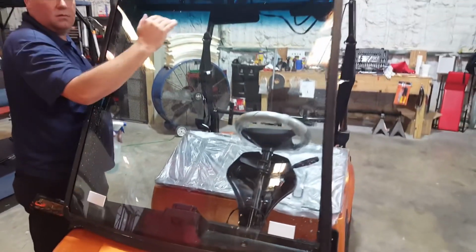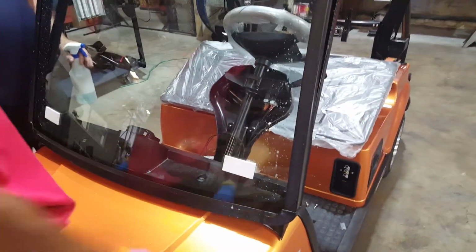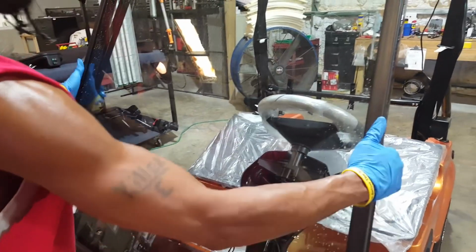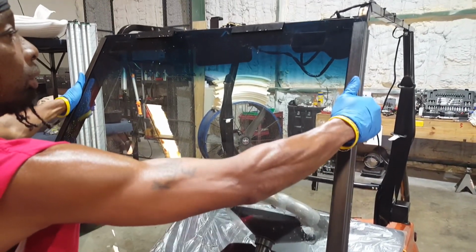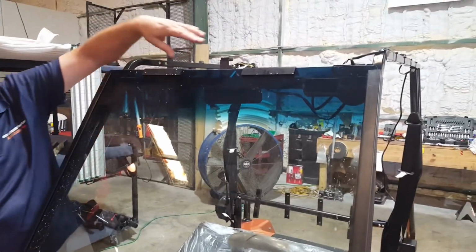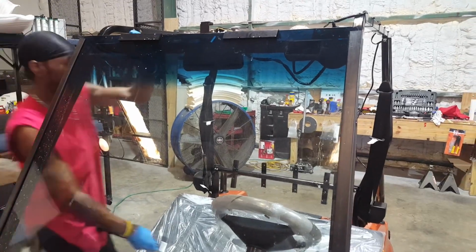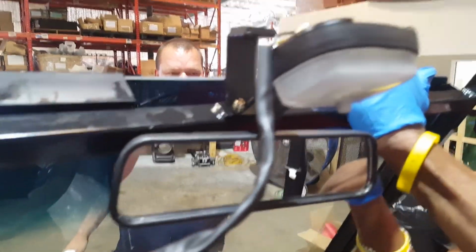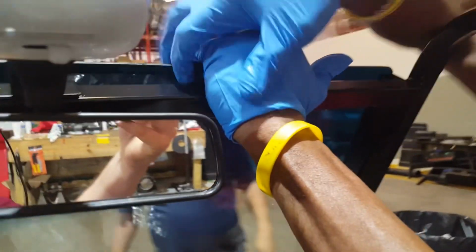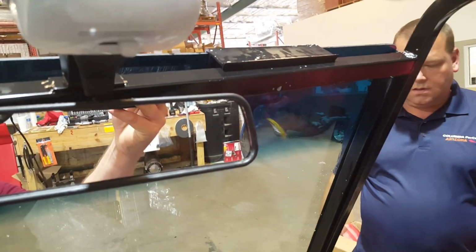Once firmly seated and pushed down, firmly push down, then slowly start walking the windshield backwards into place. There's two tabs located at the top of the windshield, which will start to touch. They may have to be pried open as they start to go into place. Each side will have to be done.